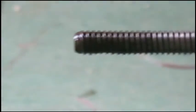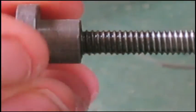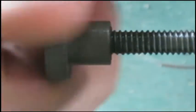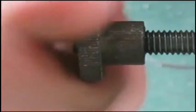So success. Not even 5 minutes worth of work. And I've got that working fairly nice now. So now my adjuster works.